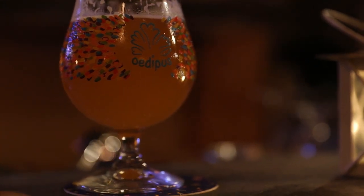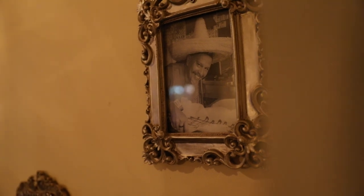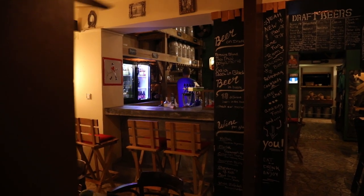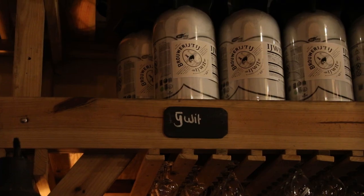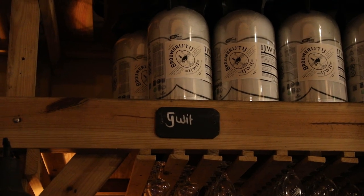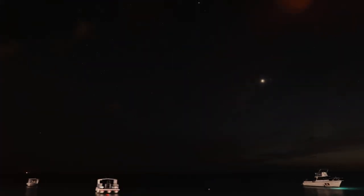This beer is local to Bonaire and was started in 2014 and is the only brewery on the island. It has become so popular that they've had to have some of their beer made in the Netherlands. The Netherlands, you ask? Don't forget, this is a Dutch island. Their tap room is a great place to go hang out with some friends or make some new ones. You are, after all, on a Caribbean island where everyone is there to have a good time and be friendly.